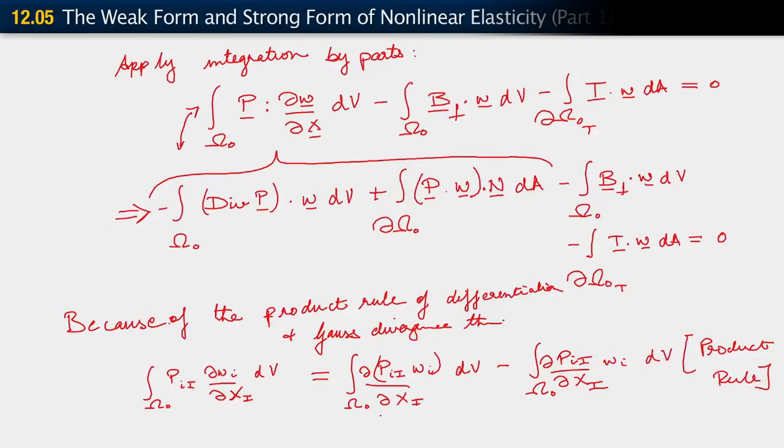Okay? And then we apply the divergence theorem on the first integral on the right hand side here. When we apply the divergence theorem here, we observe that because the little i index is being contracted out, what we have in parentheses in that first integral is really a vector with free index capital I. Since we're differentiating it with respect to x capital I, we're effectively just taking a divergence of a vector which has free index capital I. So when we apply the Gauss divergence theorem to that first integral, we will essentially be applying that divergence theorem to that vector.